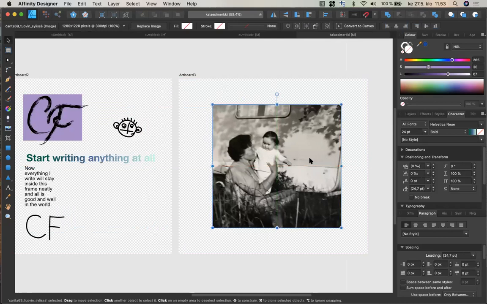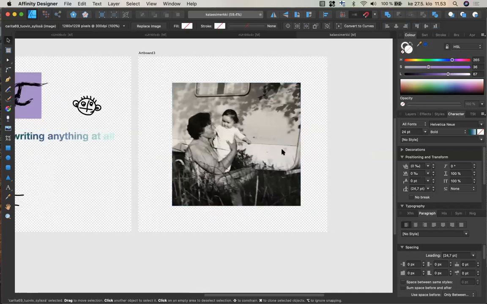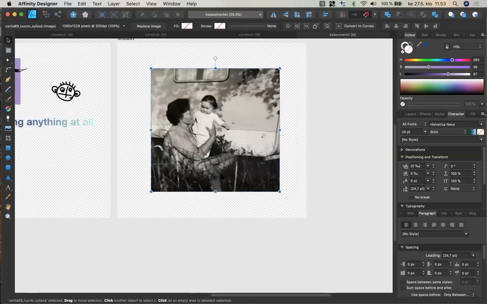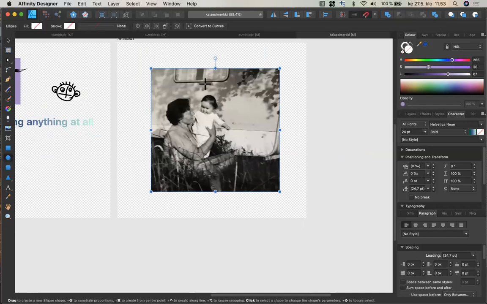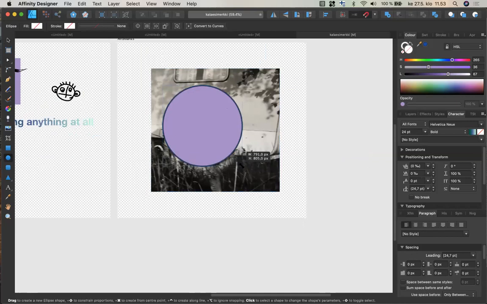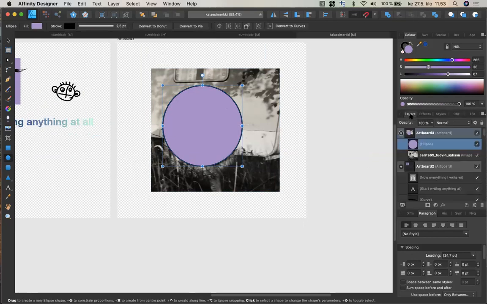So now I want to put this inside a frame. And I'll create the frame with an ellipse. There. So we basically did this same thing in Affinity Photo on Monday. So there are a couple of ways of doing this.